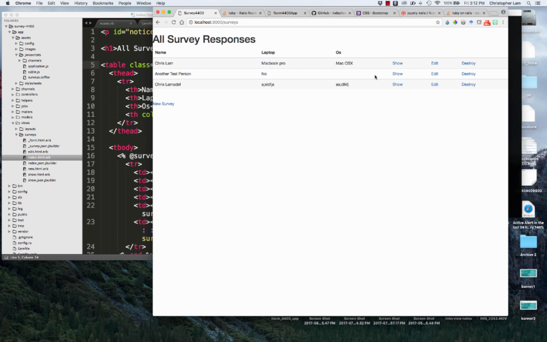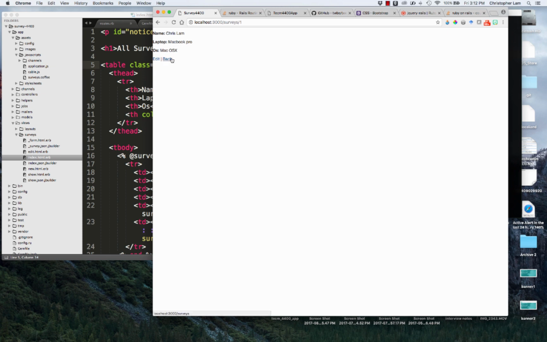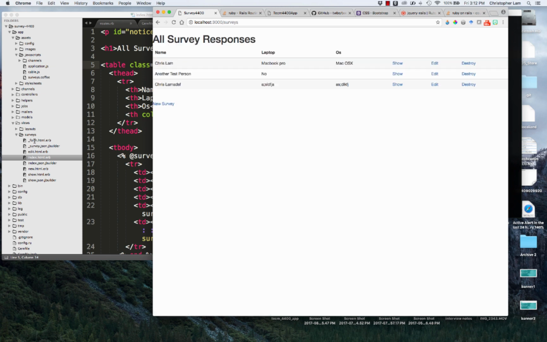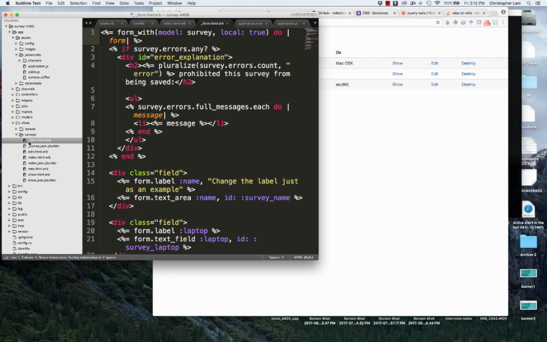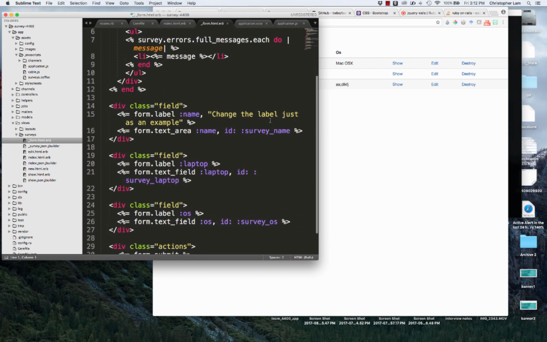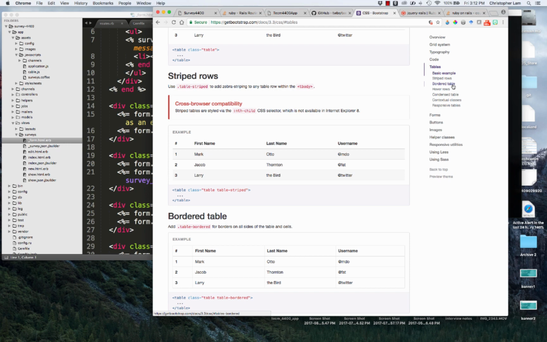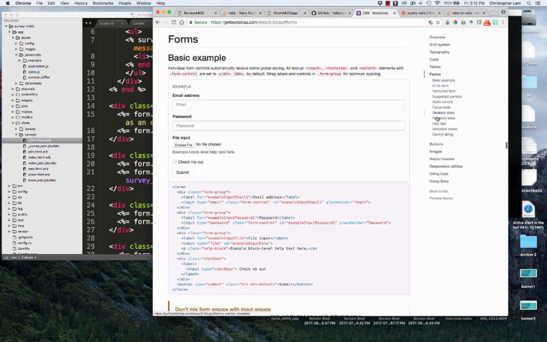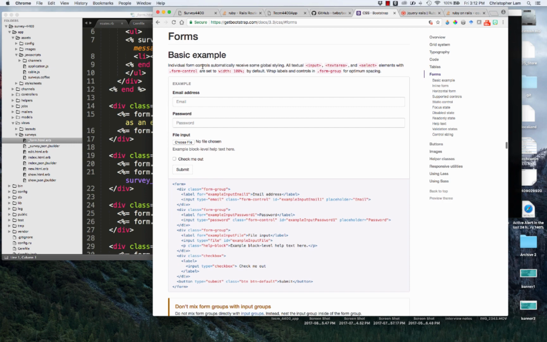We can do similar things on the show page and the form page. So let's start with our form page. If you go to _form.html.erb, we can go into our Bootstrap forms and do a few things.